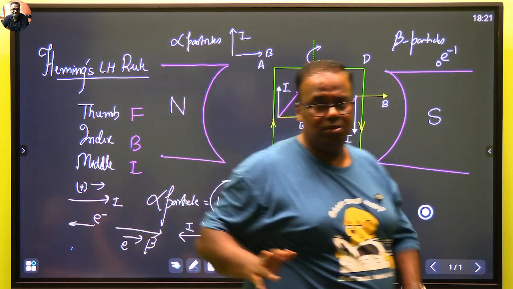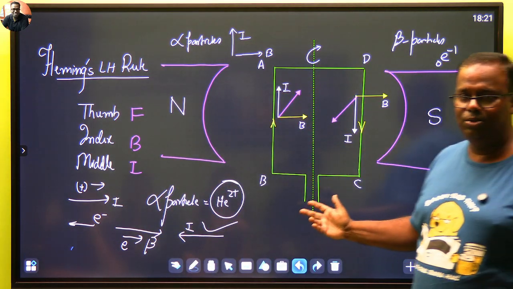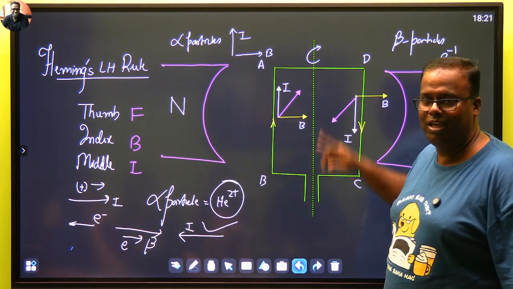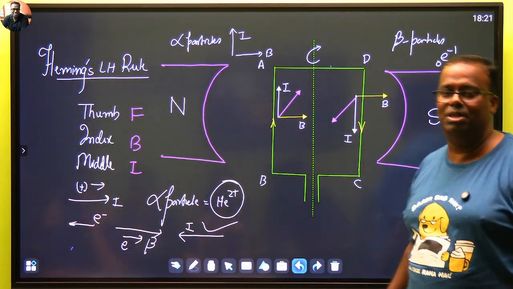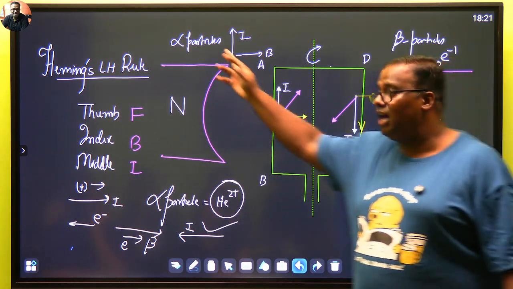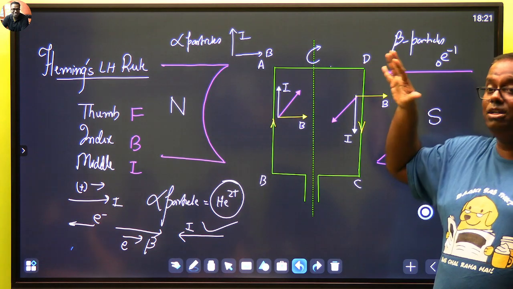Don't cry about it. They will not use the word motor. They may give you a diagram like this and tell you, identify the rotation. They will give one diagram as A, the opposite as B, then C, D, none of the above. It is the same type of question as alpha and beta. In many pre-board questions you'll get this. Alpha particle, beta particle.